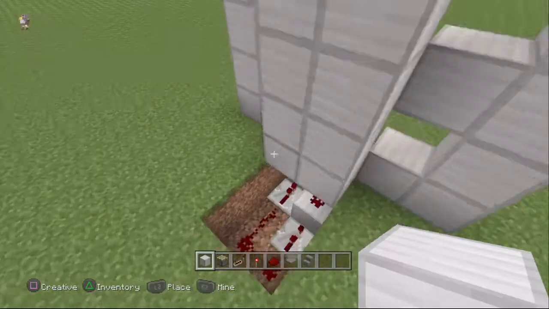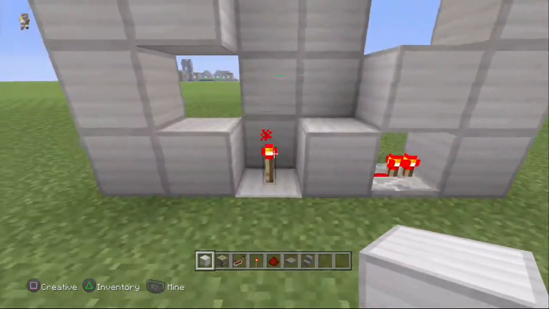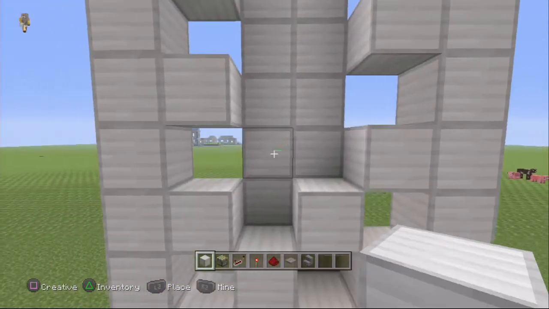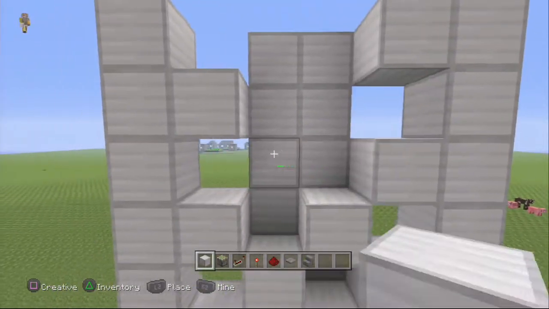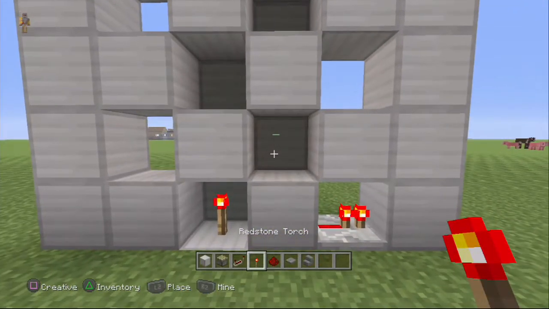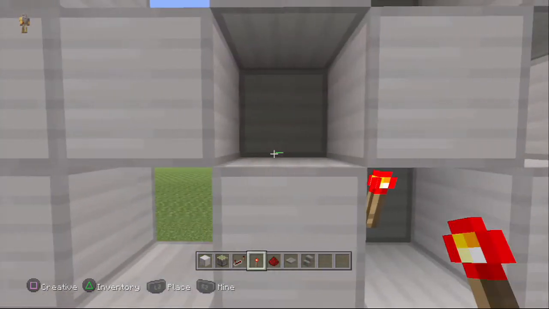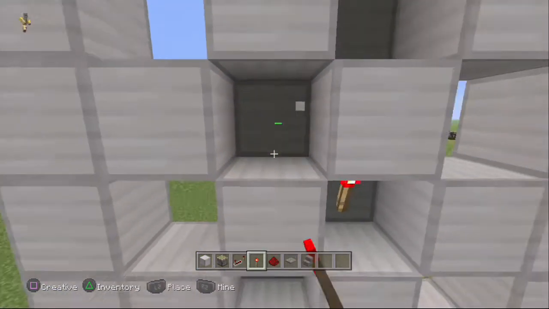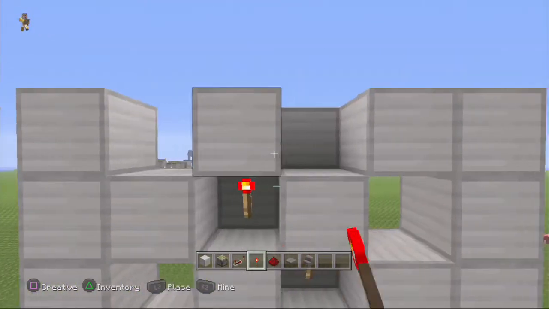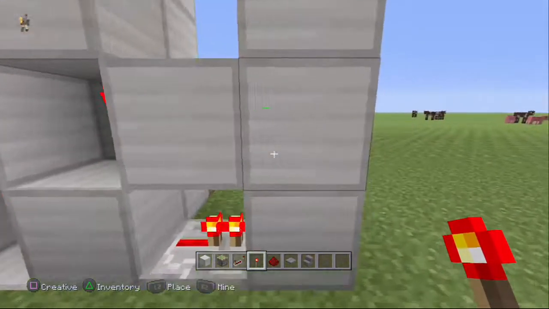And then I believe you come over here, then you build up in a zigzag. And then you grab your redstone torches and you place the torches on the back of each block. Make sure it's not on the block or those won't work. It has to be on the back of each block. I don't even need this top one, so I'm going to keep it on here.